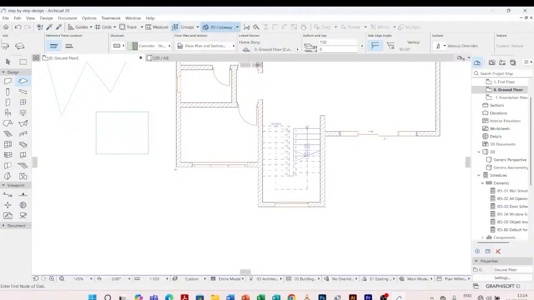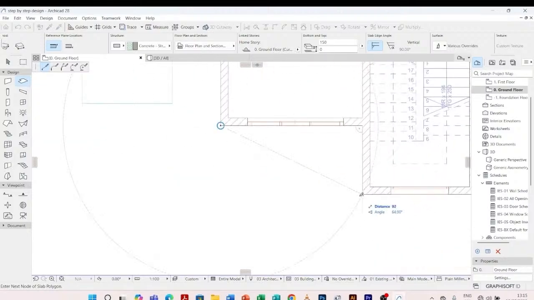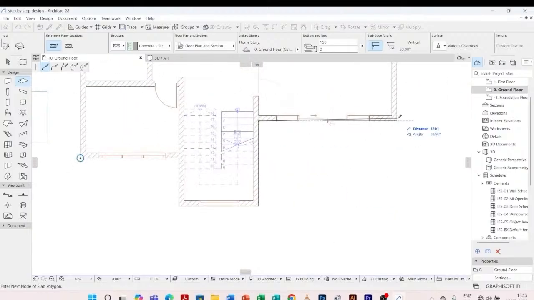When you look at your cursor and you see the plus sign, then you know that it is activated. So you come here. We are going to draw it on the outside faces of our walls. So I pick this, I come here, pick this, pick this, pick this point.